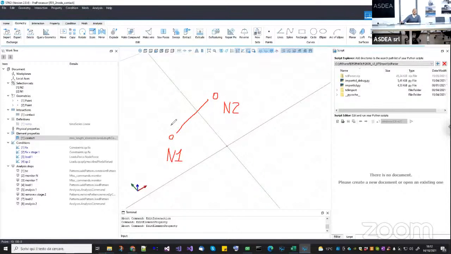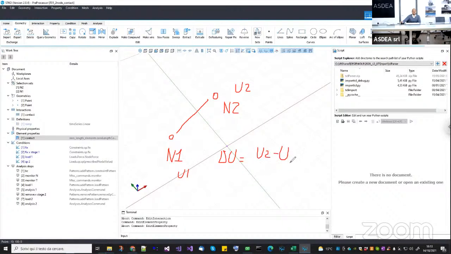Now, how does the zero length element compute the deformation and the forces? So the deformation, if this is U2 and U1, the displacement vectors in global coordinates of the second node and of the first node, the strain of the zero element, which is not actually a strain, it is actually a displacement jump, we can call it delta U, in global coordinates, is equal to U2 minus U1.